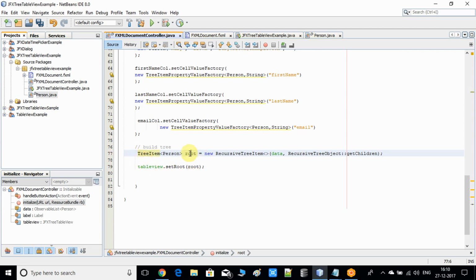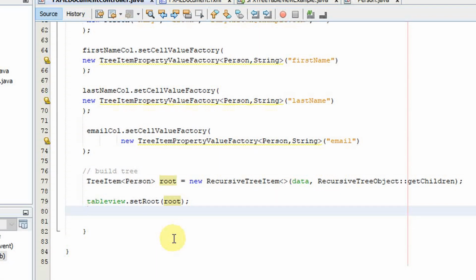Okay, and one more thing we have to do. We are going to display multiple items inside the JFX tree table view, but here we have to restrict it by disabling the root item.